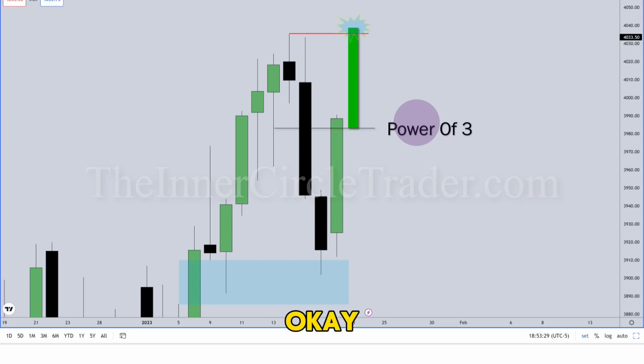Are you bullish? Okay, if you're bullish, what's it reaching for? An imbalance or an old high or relative equal highs? That's very simple, folks. Very, very simple logic. If you're bearish, you're looking for the opposite. You're looking for the market to trade down to an old low or relative equal lows for sell side liquidity, or it's reaching down to an inefficiency like a fair value gap or something to that effect.